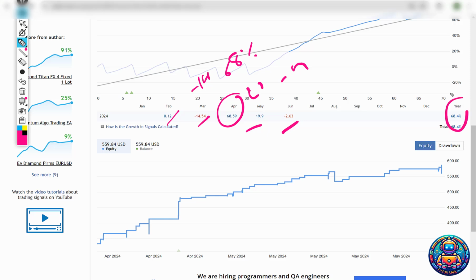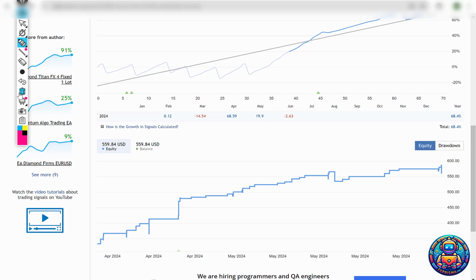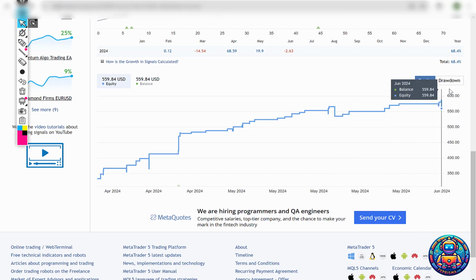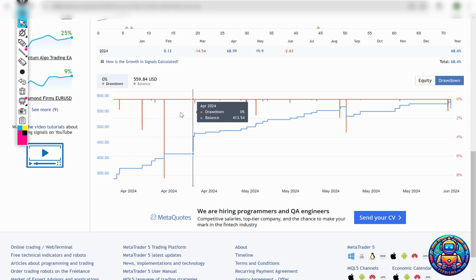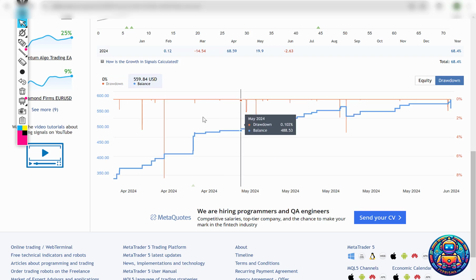But at the end of the year, if I have 100% profit, I would say that is very good for an EA, and that is the best business you can ever imagine. So let us check for the drawdown. Now the drawdown, you can see, because it is using stop loss, we don't have anything crazy about this.